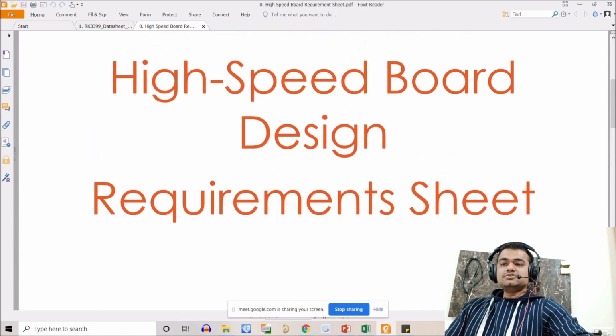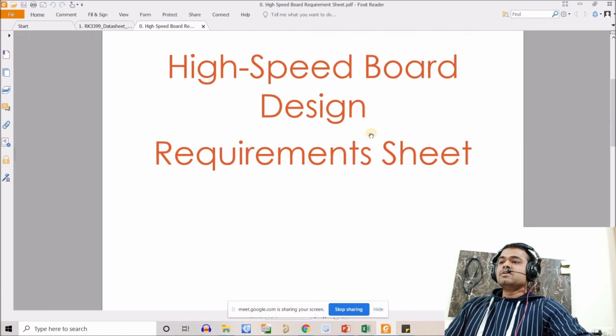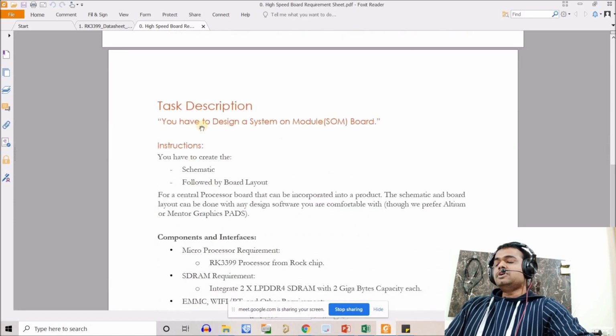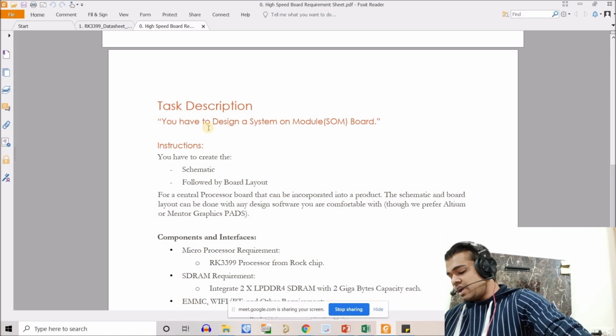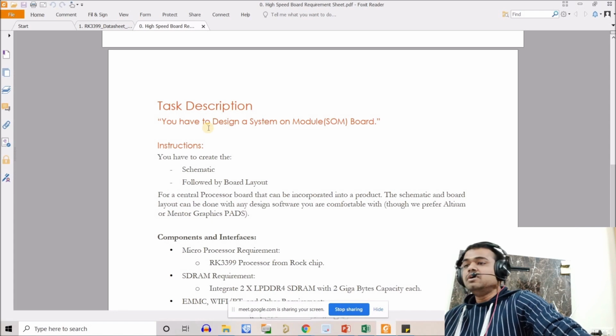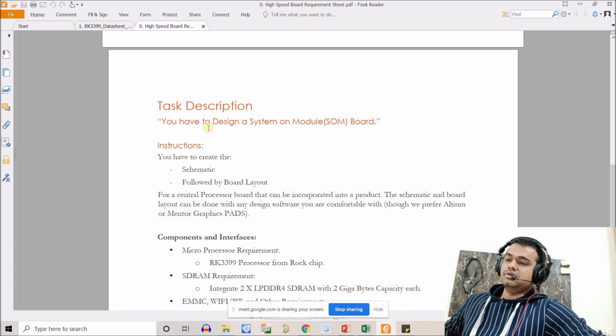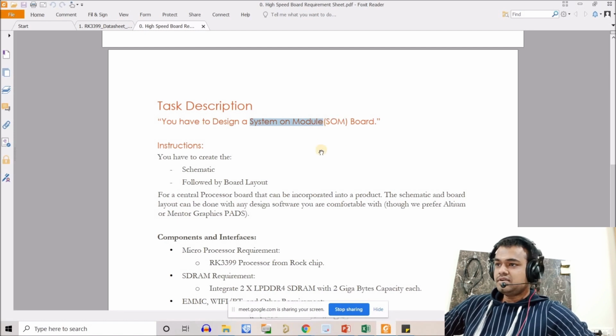So as you guys know, I've already shared this sheet on the group. And if you scroll down, okay. So again, from time to time, I'll ask questions to you people and you can just unmute yourself and answer if anyone knows the answer to that question. So my first question is, what is system on module? Anybody wants to answer that?